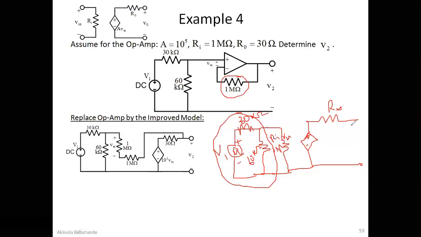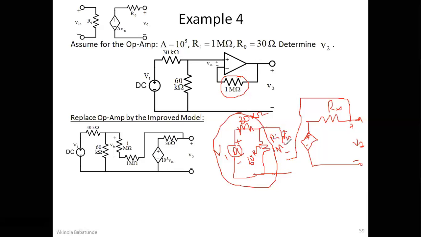So from what you have, this is going to be V2. This is the positive terminal of V2, and this is the negative terminal of V2. The feedback is coming from the positive terminal of V2 to the negative terminal of the input, okay? So you can bring it from the positive terminal here and take it to the negative terminal of the V in. So this could be negative and this is going to be the positive terminal of V in here. If you want, you can take this out here. This particular line should be taken out. It's not going to extend downward. It's just going to come down.